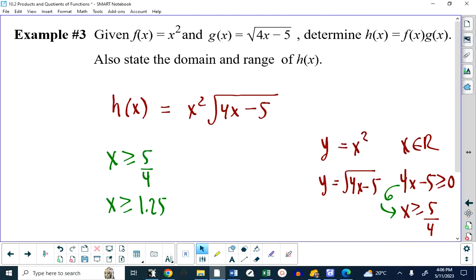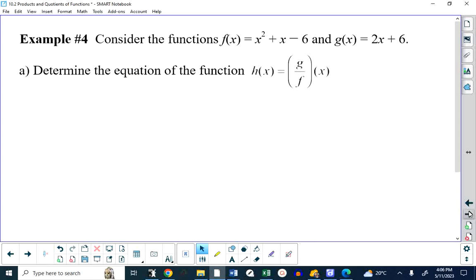Anyway, that's example 3. I believe we have one more example to go, and a little bit later on today, once you've gotten started on today's practice, Mrs. Lindahl will give you your next assignment, and your next assignment is related pretty closely to this example. And your next assignment will be due Tuesday, by the way.